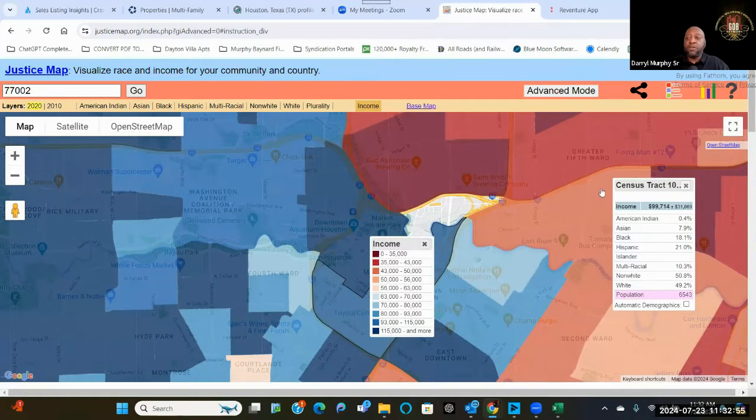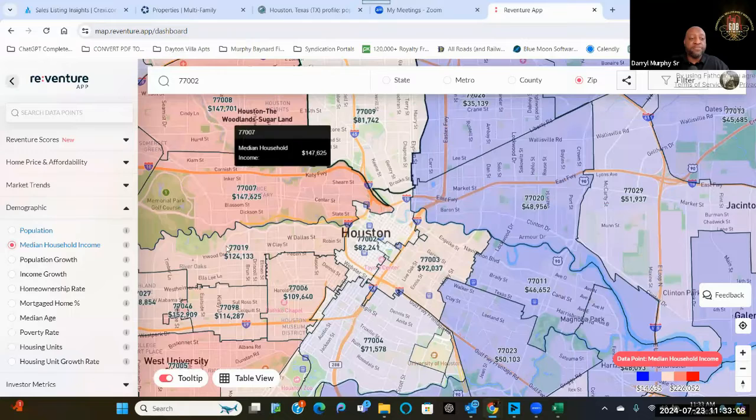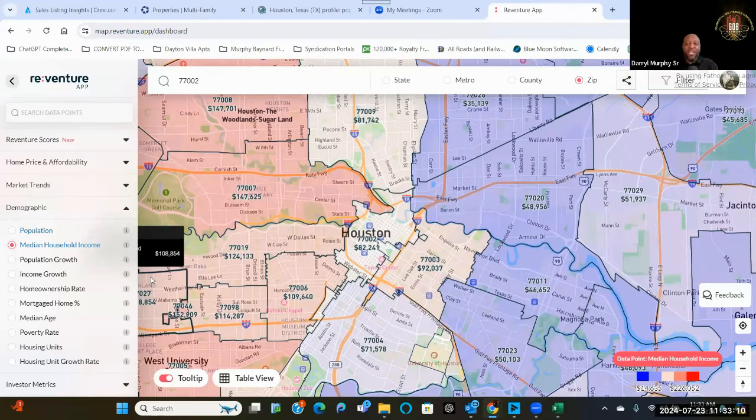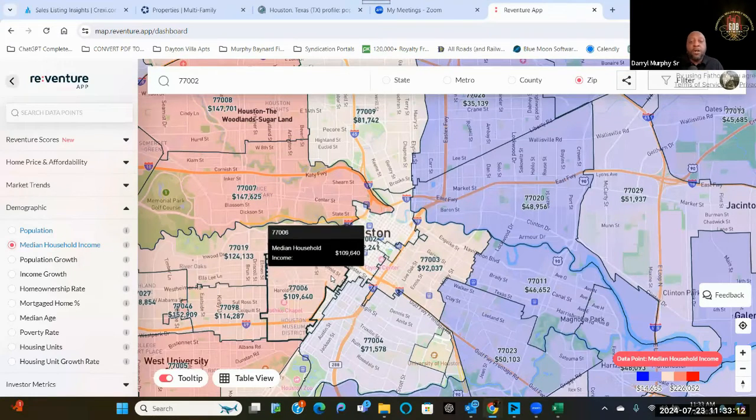Okay. All right. So for now, I'm going to close this because I'm not going to come back to it, because the only thing I'm going to get is the median household income. So I'm going to close that one. But I'm going to show you. So now let's go to the next one, which Justice Map is free.